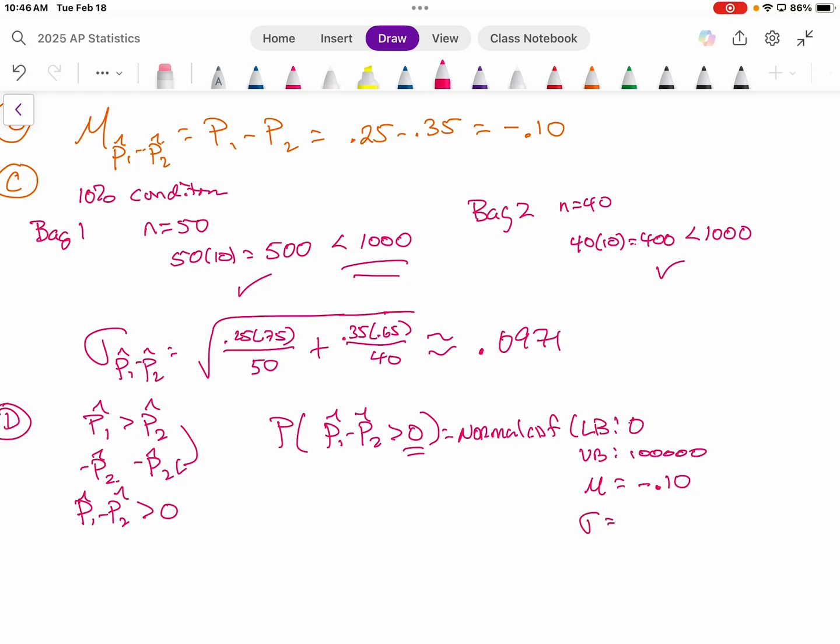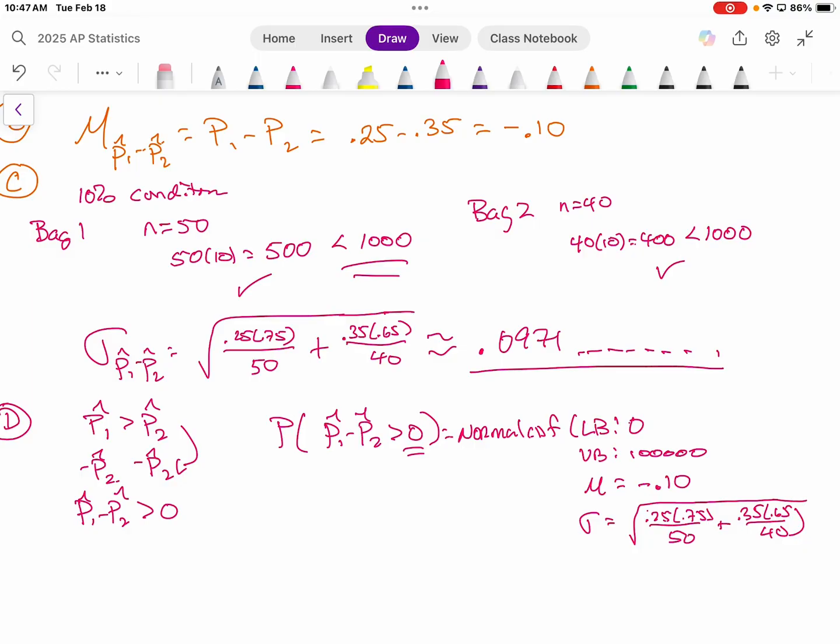We're going to use the decimal we have there, so we may all be off a smidge because I really don't want to type in that big fraction. I mean, it'd be great if I kept a bigger, longer decimal there. Did anybody have that decimal? Anybody do it by hand before I got to it? So remember, we want to use all those significant digits in this next part. Ideally, if you have time on the test, type in the whole fraction. 0.25 times 0.75 over 50 plus 0.35 times 0.65 over 40. Type that in there, okay?